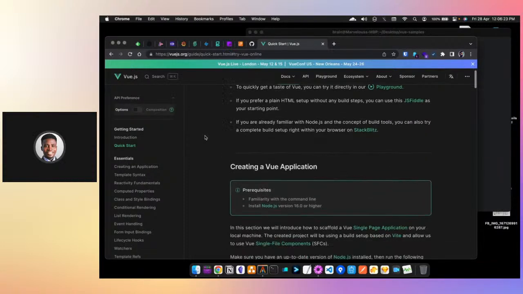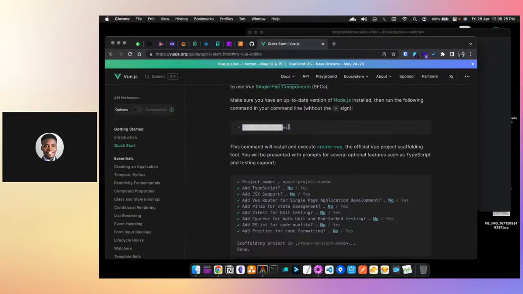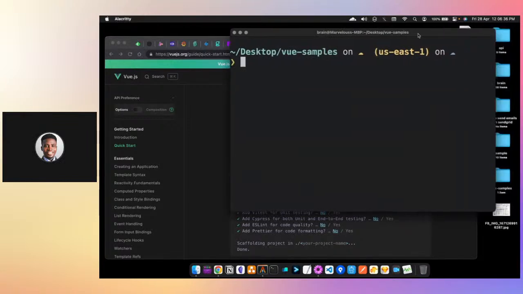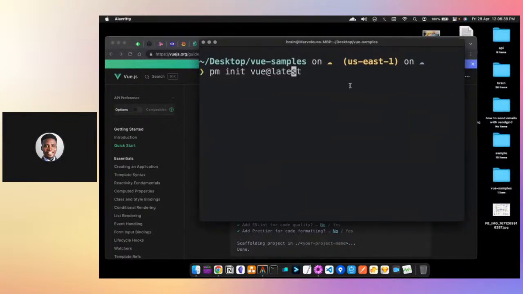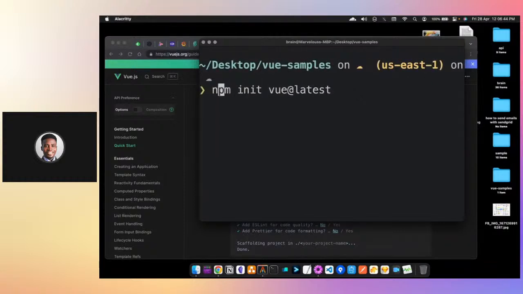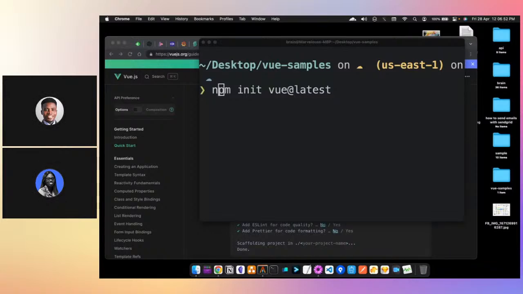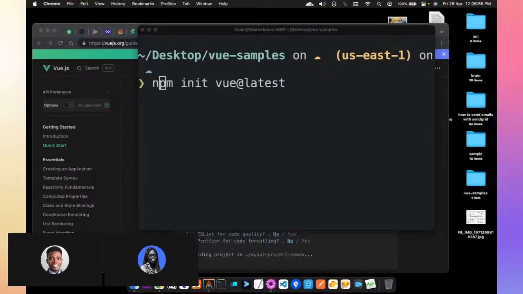All right. So the first thing we're going to do, of course, is to set up a new project, and this is the command I will be using right here. You can find this command on the Vue.js documentation website. So let me go ahead and do this right now. So npm, and I hope you can see my terminal very well. I just wanted to increase the screen size. I think it's quite better now.